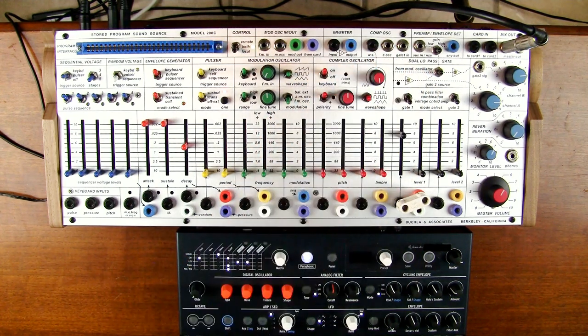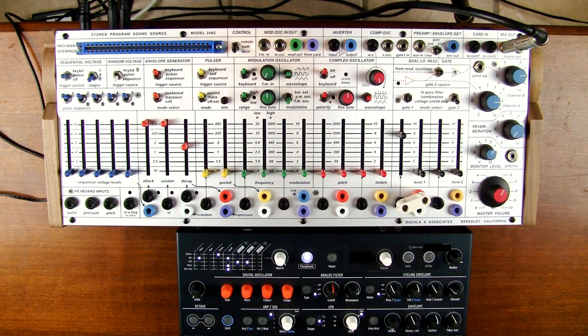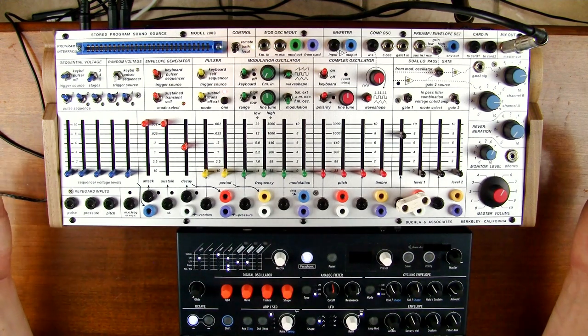Or if we just wanted to hear the amp with no filtering, or if we wanted to hear both simultaneously. Okay, so that is one signal path.